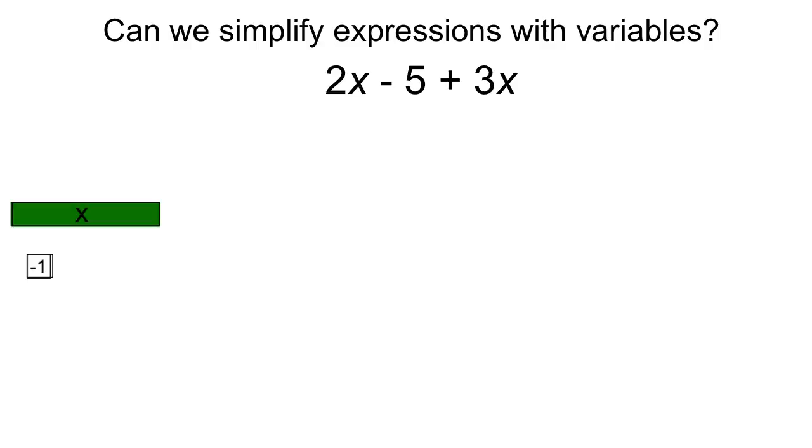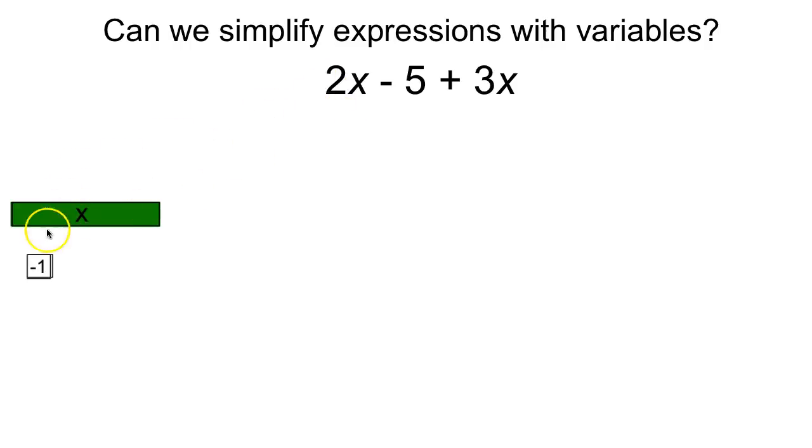Let me show you. When you simplify, you want to combine the terms that are the same. So we have x's over here, x over there. There's no exponent on it. If there was, it would be a 1. And we have a minus 5. So let me show you how we can do that using these algebra tiles, which I have available for you in class to use too.